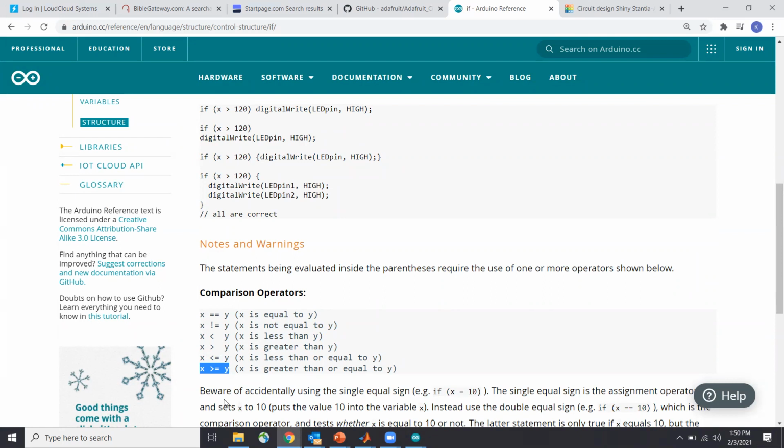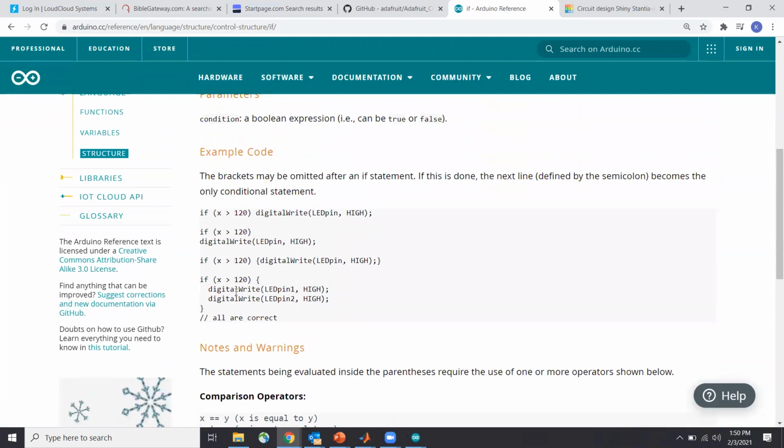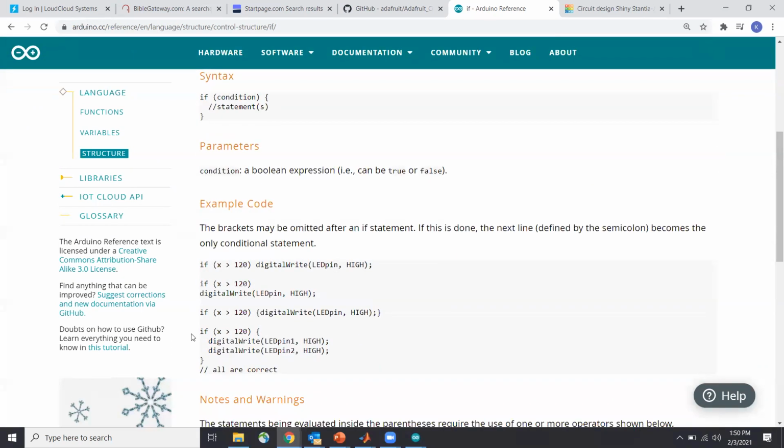Otherwise, it'll throw issues when you go to compile, and you'll get lots more of those red love letters that you all are coming to love. So we're going to look at this.